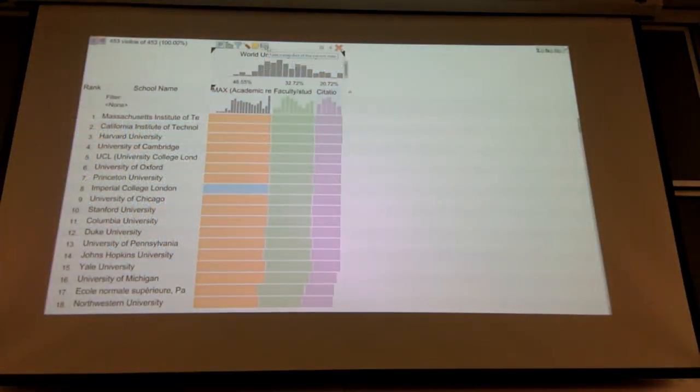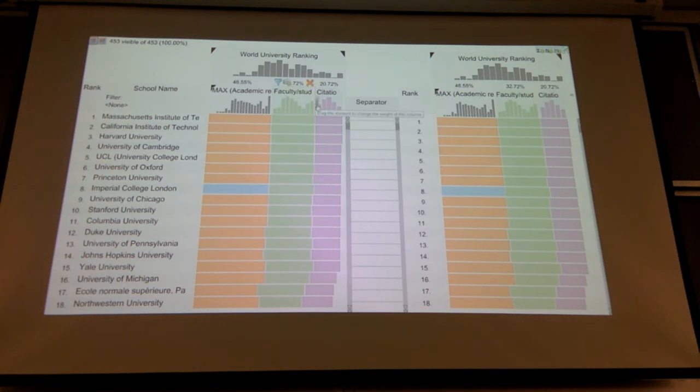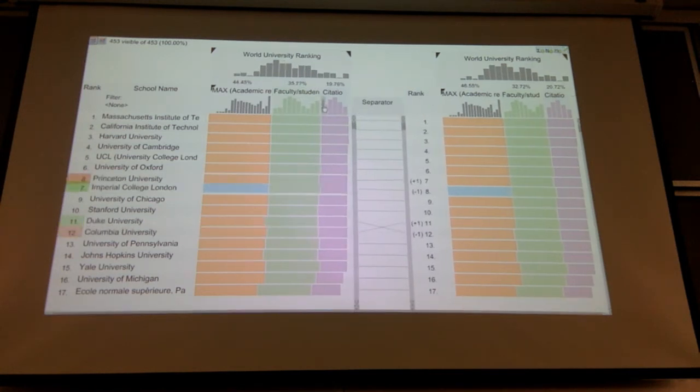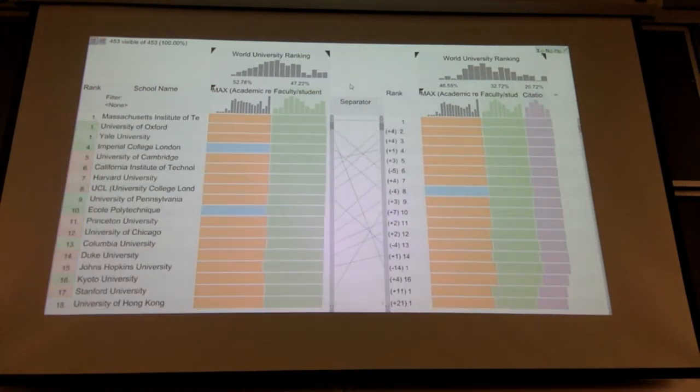And here is, again, a video of this where I can independently manipulate those 2 rankings. Here I'm adjusting the faculty-student ratio. You see the slope charts appearing, and if I remove a column, for example, I have a more massive change, and you can see that some schools are now off-screen where we don't show any of those links anymore.